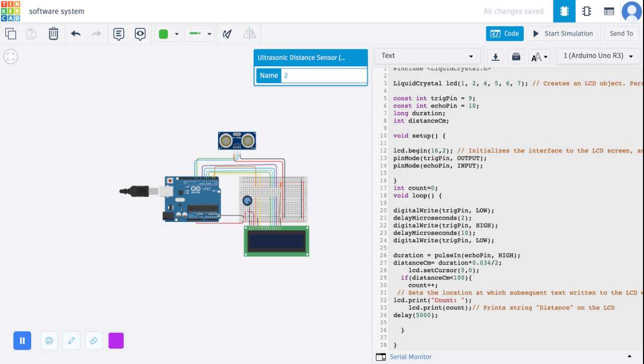After that, at line number 29, we are checking a condition. I have set the distance in centimeters to 100. I am thinking about where my checkpoint will be and where the bus will be. The distance between the two checkpoints, or two sensors, will be approximately 100 centimeters. We can change it as per our requirements. If the calculated distance is less than 100 centimeters, it increments the counter count, and it displays the count on the LCD at the top left corner position. So this was the complete code which I wrote.